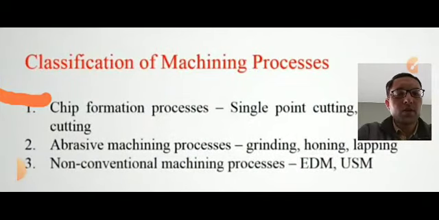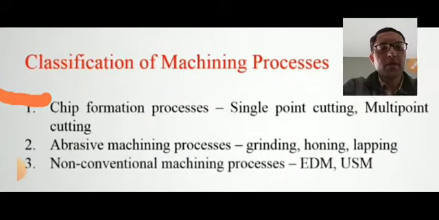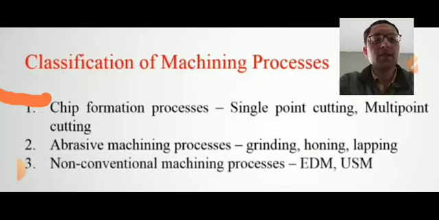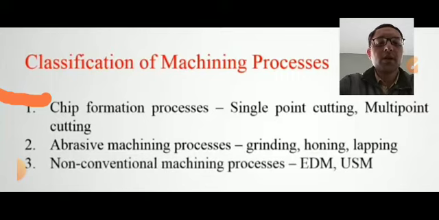So, the normal classification of machine tools is based on the following categories, like the chip formation process. Based on the chip formation process, machining is classified as single point cutting tool or multi point cutting tool, that we have also discussed in our previous lecture. And the second one is the abrasive machine tools. Based on that, there are grinding, honing, lapping, etc.